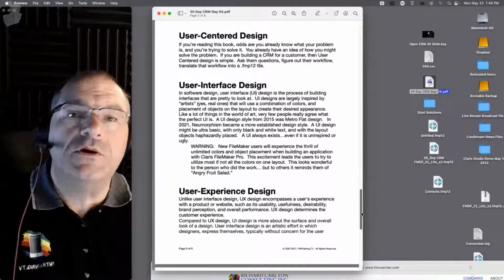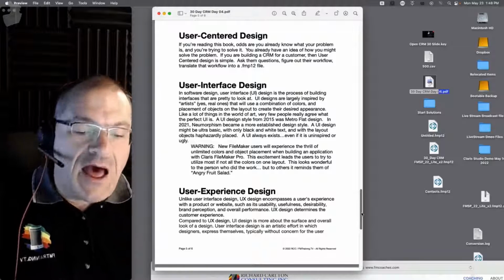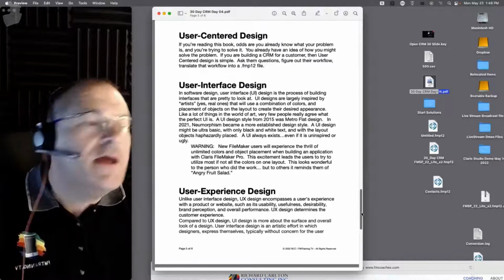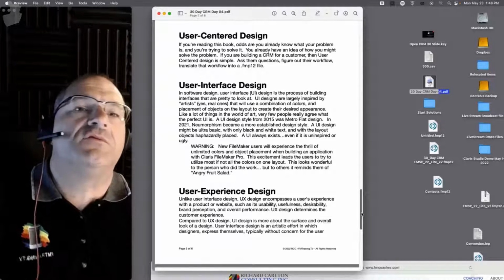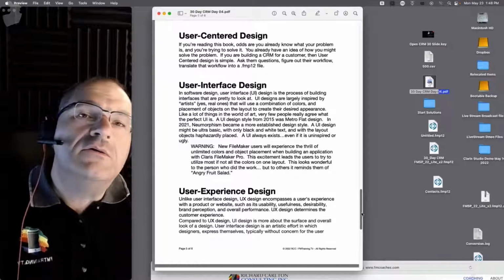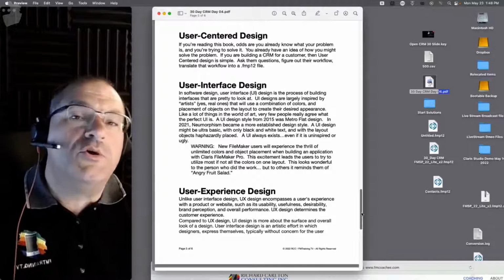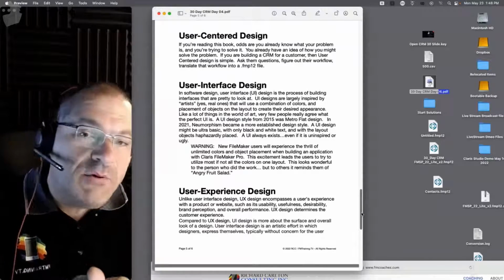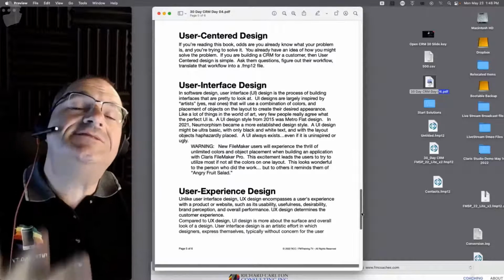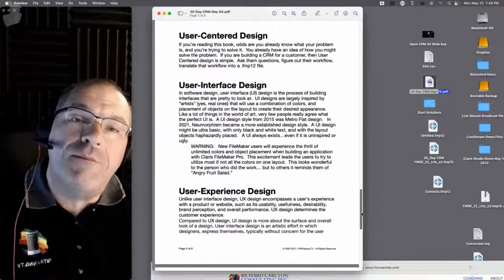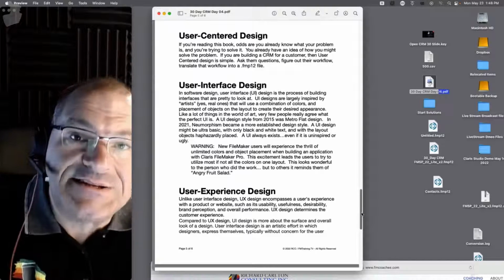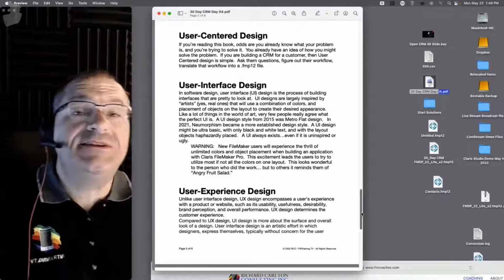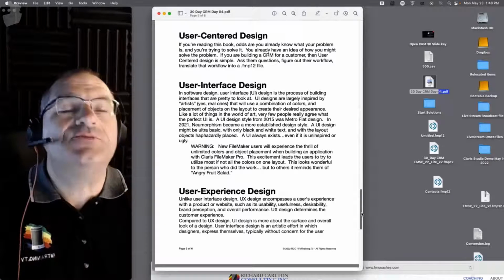When I go with a customer, and even if you're in-house, like Kyle Williams goes to the marketing department and they say, we're going to have the new line of lingerie, thong, bikini, whatever things from Victoria's Secret. Kyle, you don't have to model them for us, but we want you to build a database to track this stuff. Well, Kyle will be very excited to work on that project, but he will be listening to the people in marketing because they know more about marketing underwear than he does, right? He would listen to them and take notes. That's what user-centered design is.